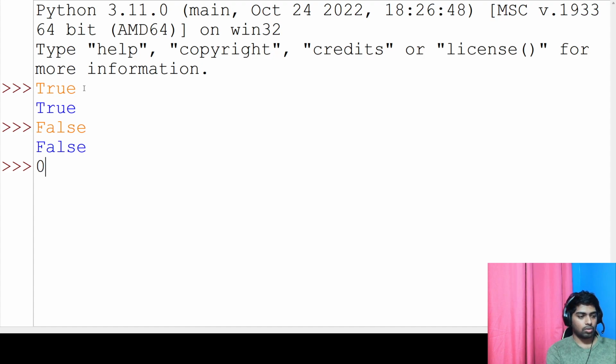So a 0 is also a false. 1 equals equals is also true. So you can represent 1 as true. You can also represent 0 as false, and vice versa.